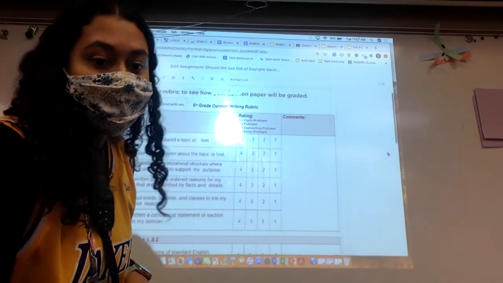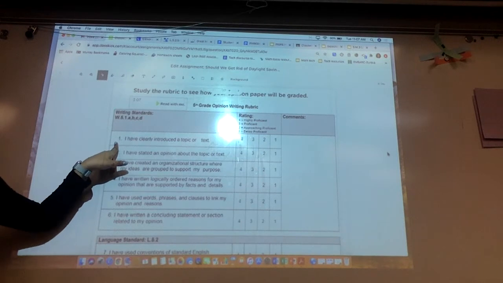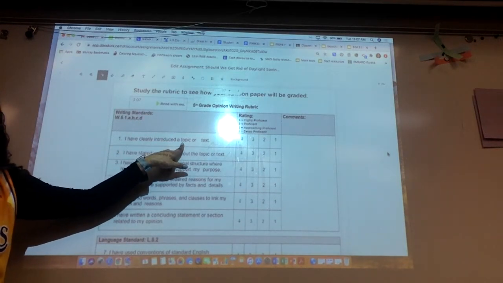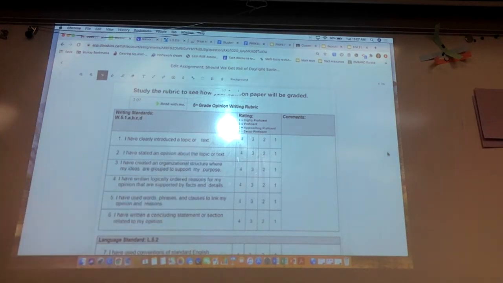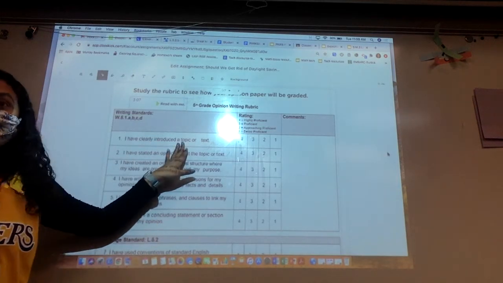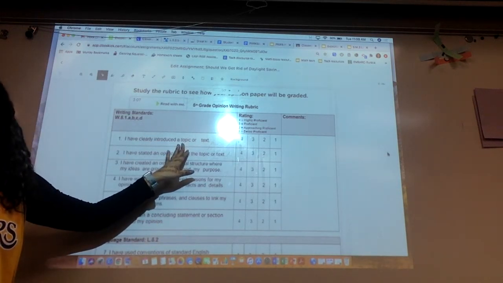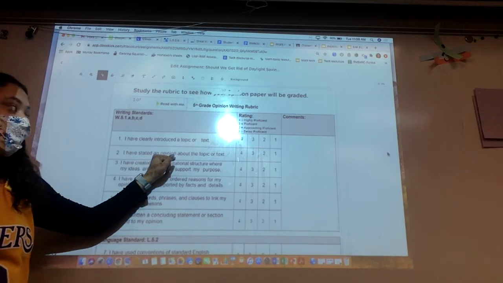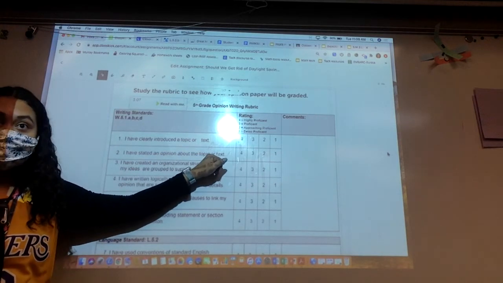So, the writing rubrics. The first part, number 1, it says, I have clearly introduced a topic or text. So that means that you gave an introduction on your essay. Now, the next part is, I have stated an opinion about the topic or text.